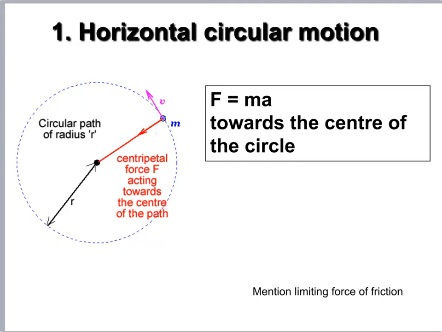In more complicated questions, it could be that the force is generated by the gravitational force, for example, in which case you need to use a gravitational force equation to work out the force, and then from there you could be expected to calculate the velocity that the particle will be moving using F equals mv squared over r. We're now going to move on to the next slide and have a go at answering some questions.